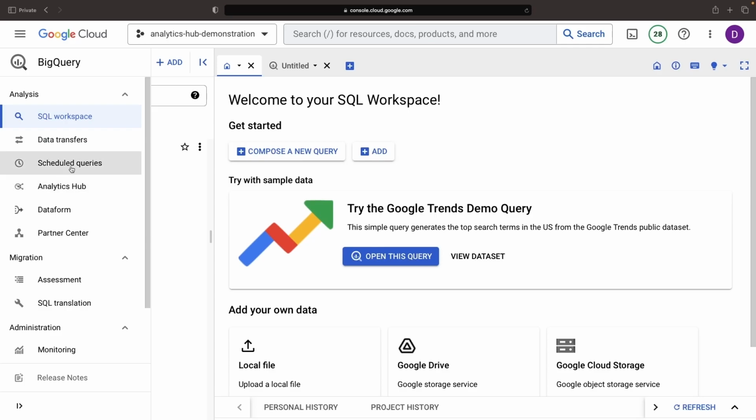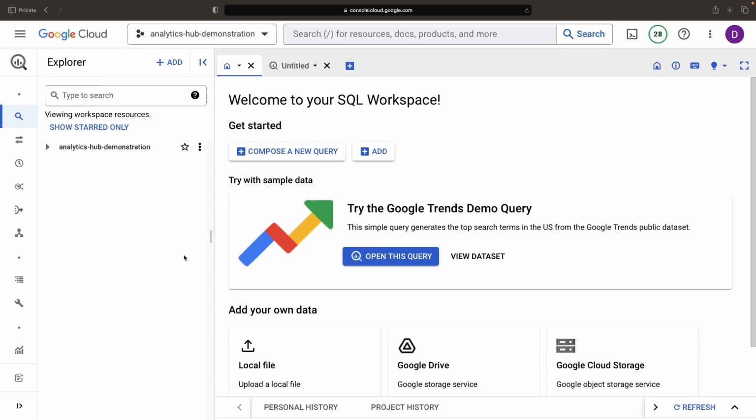Ready? Let's get started. We're using a brand new project here, and we'll first navigate to BigQuery, our launching pad for today's tutorial. Here in the SQL workspace is our standard environment for interacting with BigQuery, but we'll be taking it to another level with Analytics Hub. This tool amplifies your data sharing and management, but builds on standard BigQuery datasets, so there's not much new to learn. Now let's create some tables in our dataset and inject some example data.